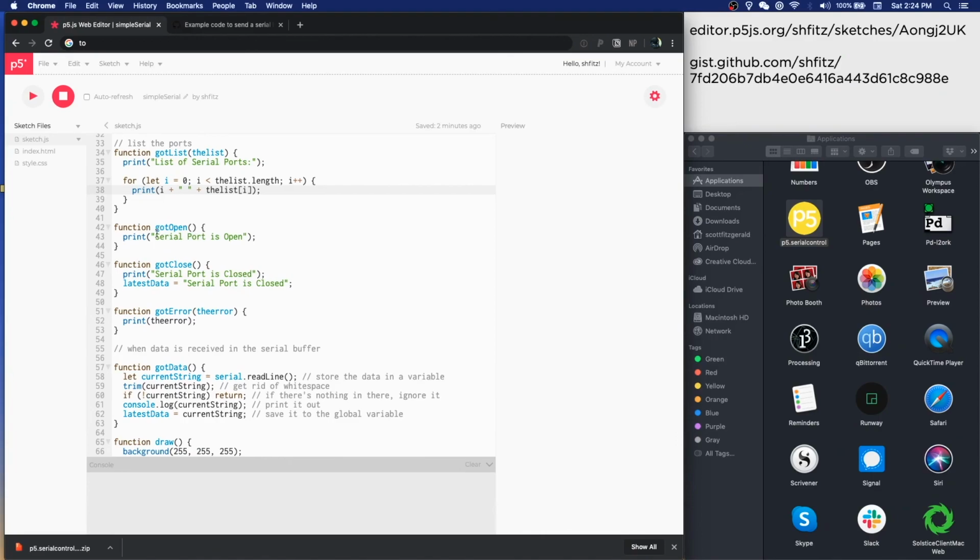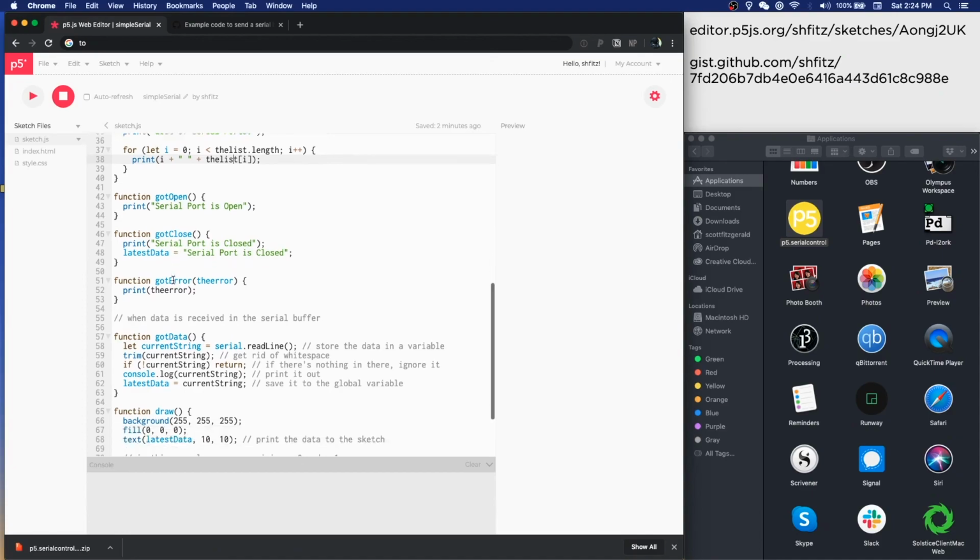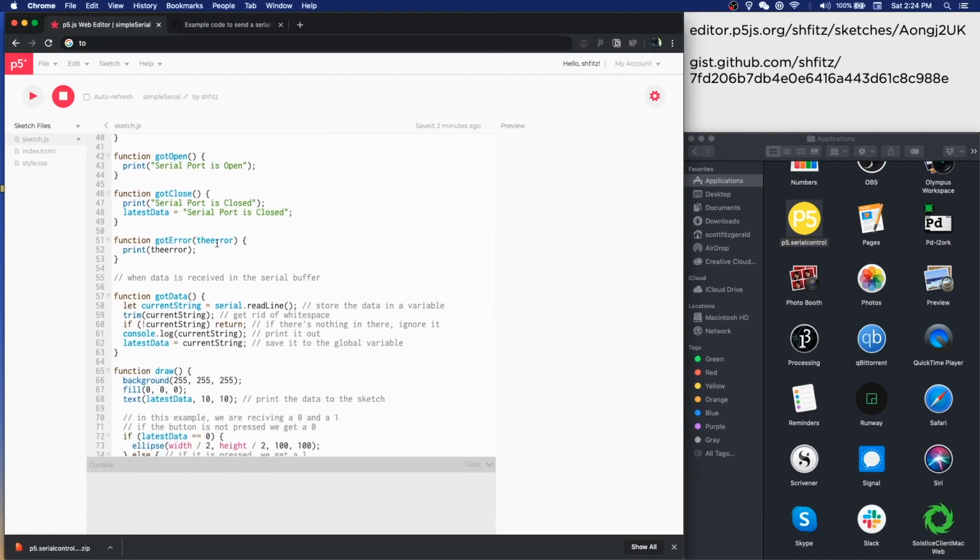The got open and got close functions that you saw up there, again, they're just giving status. They aren't imperative. They're just helpful. And then also the error function that we called up there. This is useful if you're looking into debugging.